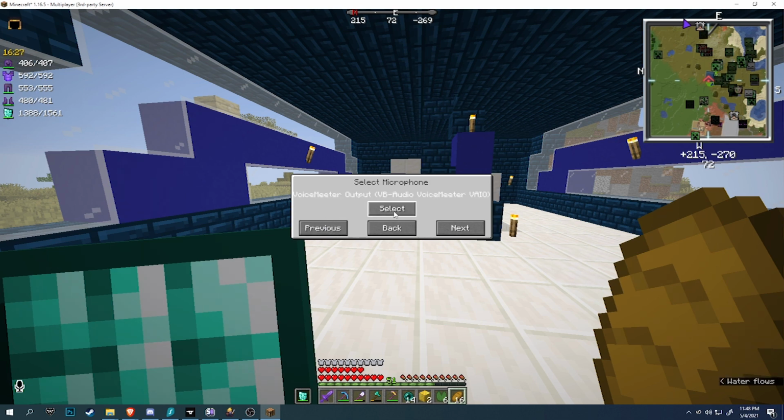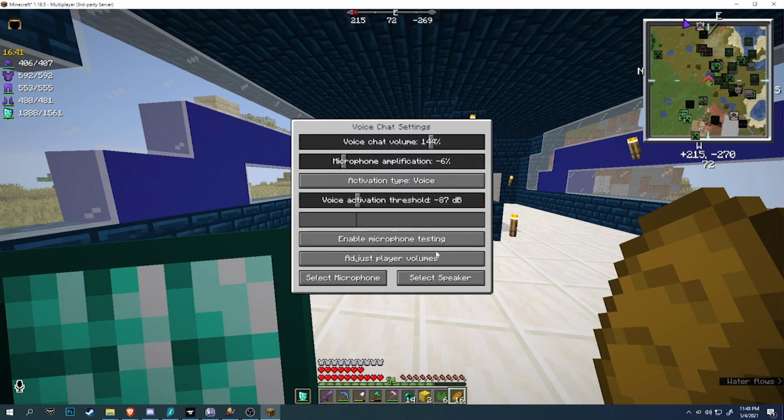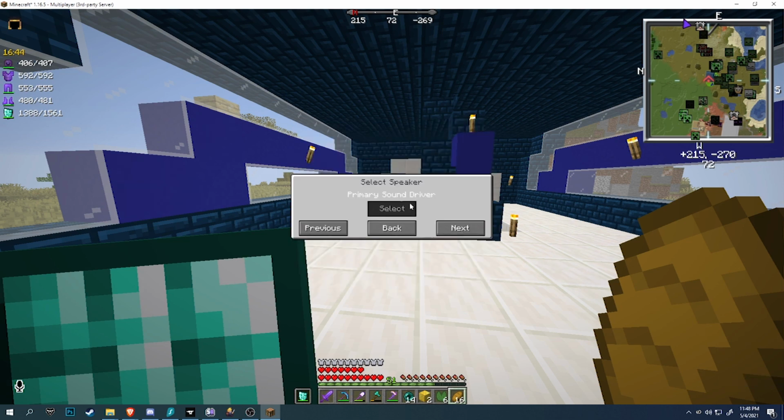And I'm gonna quickly show what happens if I select the wrong one, and then select the right one. The select button is gray and not blacked out. You click on select. If you see it blacked out, that means you are currently selecting that microphone. Same thing applies for speaker. Just gonna do the same one. Primary sound driver is the current one I'm listening to, or I can go for speaker, KSSK10, which is the correct speaker.